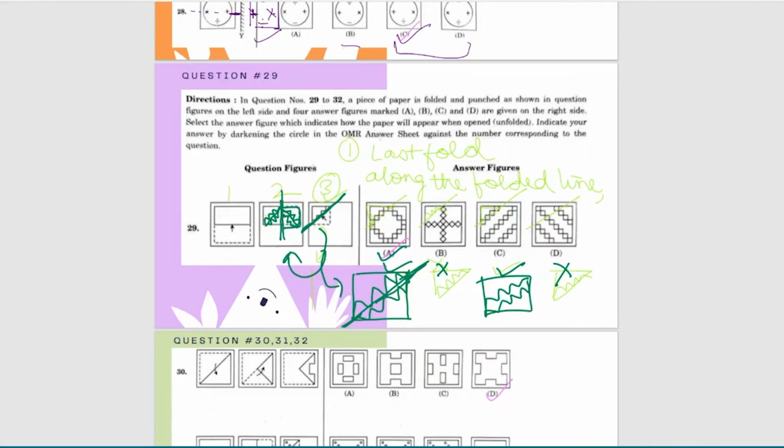So now let us look over here in A and in C. We can see that A has a mirror image which looks like this. Let's see over here, 1 2 3 4, 1 2 3 4, 1 2 3 4, 1 2 3 4, right? Whereas C does not have that kind of a mirror image over here, right? So that's why the correct answer is A.